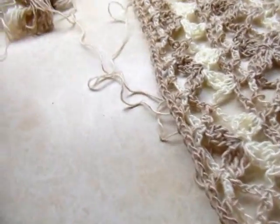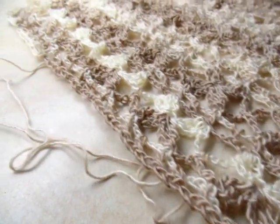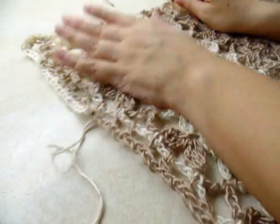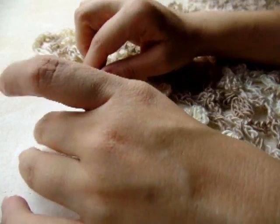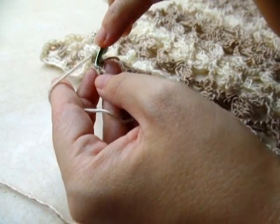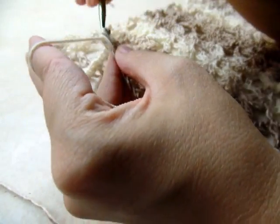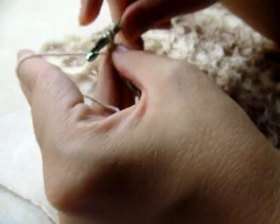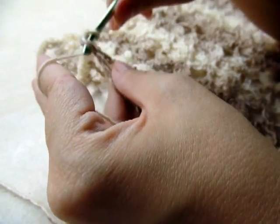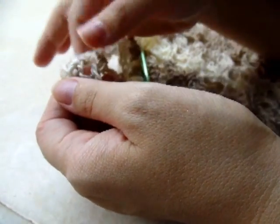And now what I'm going to do is go around the whole piece and clean up the edges, and I'm just going around and putting a single crochet around the edges in every stitch, just to clean it up, and then it's going to be easier to sew together that way, like this. And I'm just doing 1 in every stitch, except for the 4 corners. I'm putting 2 single crochets in each of the corners, it just helps it round a little bit better.